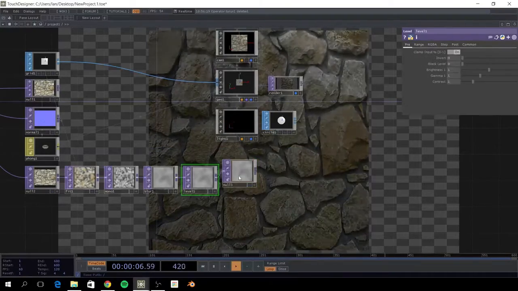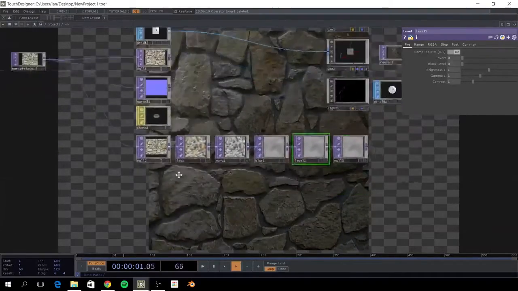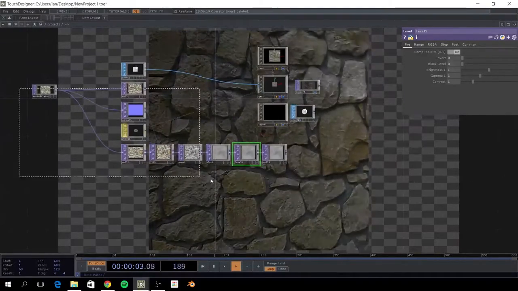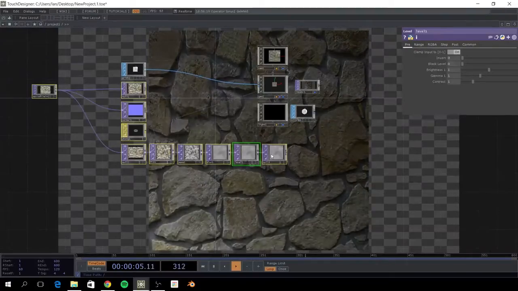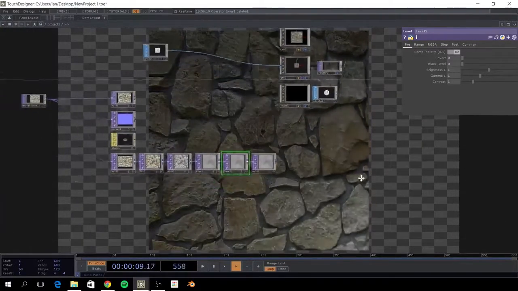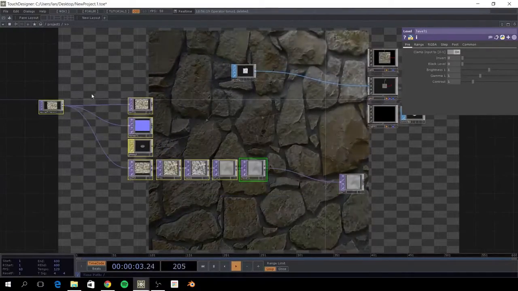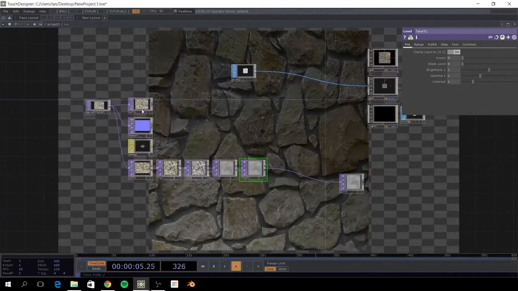Nice, a really long chain of operators that do a lot of different things, and we'll see what they do in a second. But for the time being, just trust me that we're going to need them. Great. From here, we're going to move all of this stuff over so we can keep our network a little bit organized.